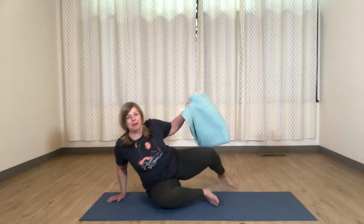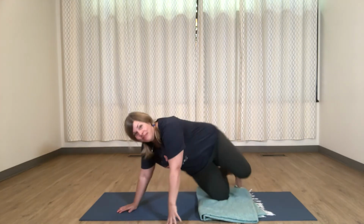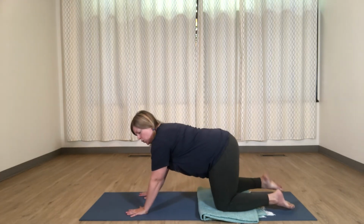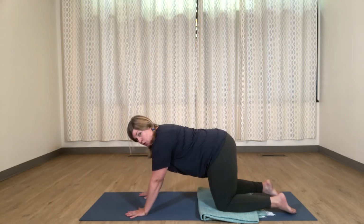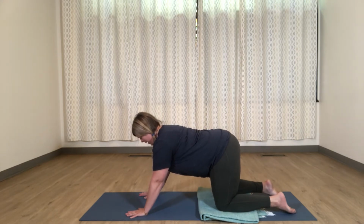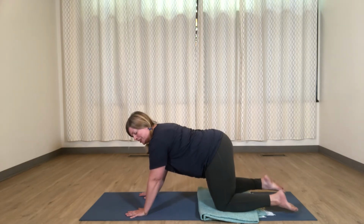Okay, let's start to move. And let's begin on all fours so that we can mobilize the spine now with the breath. So for all fours, I like to place a blanket under my knees for support. You might like to do the same. Have the knees more or less underneath the hips, the wrists more or less underneath the shoulders, but most importantly, your body feels balanced, supported, and your shoulders and hips feel neutral on your torso. Take a moment to lengthen the tailbone out behind you and draw slightly forward through the crown of the head, so the spine is fully extended now.